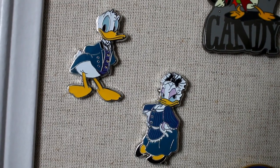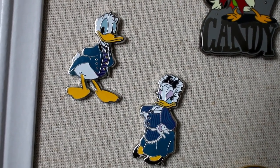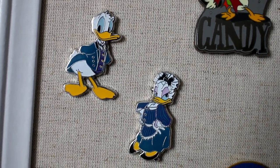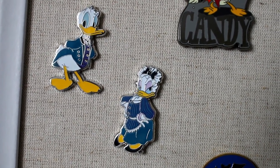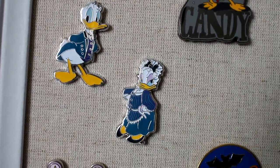Let's see how close we can get for detail. Pretty much that's the closest we're gonna get. And I love everything about this, from their expressions to their hand positioning to their feet positioning even. Everything about this screams attitude, and you'll definitely see these guys again when I do a Haunted Mansion board specifically, because this is not a Haunted Mansion board. But I love the idea that they're kind of just in costume.